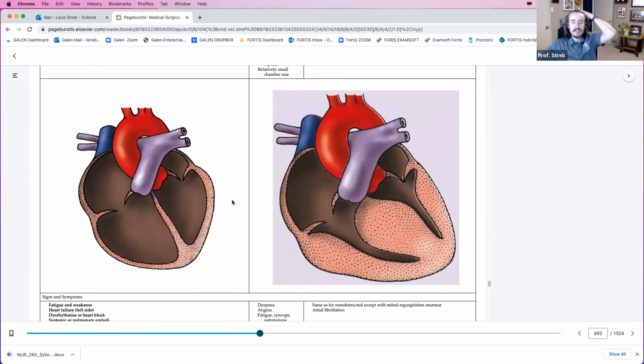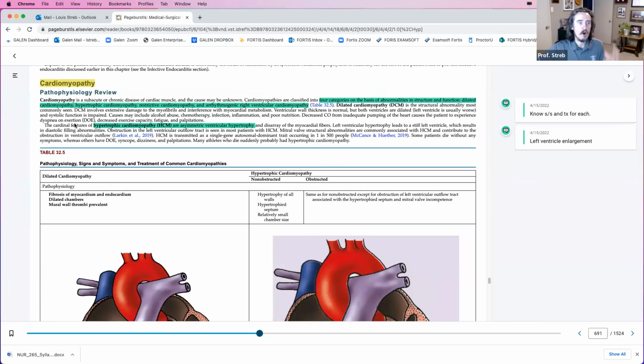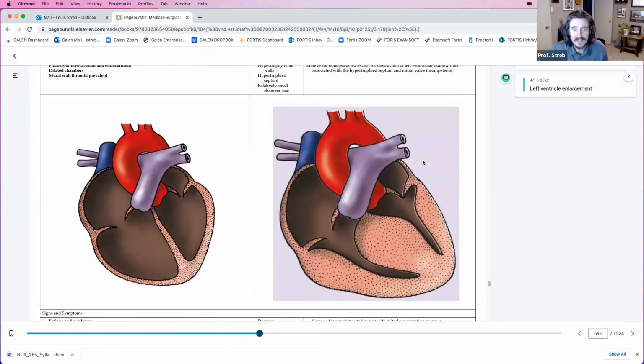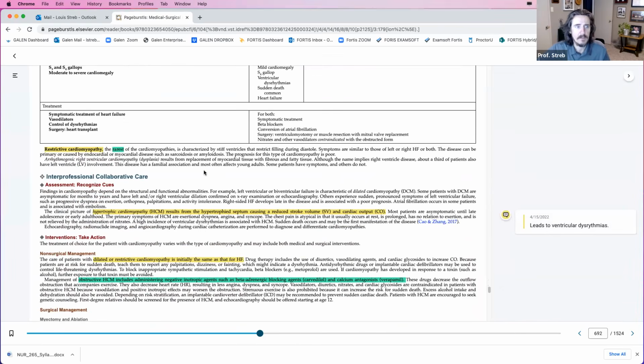It could be both. So understanding that, we look at the cardinal features of hypertrophic cardiomyopathy. Asymmetric ventricular hypertrophy means one side is bigger. The left side is bigger. It's stiff. You have a left ventricle that is stiff. It's not as receptive. You have decreased filling. It's all about cardiac output. That's it. It looks the same. So what do we have to think about? We also think about restrictive cardiomyopathy.